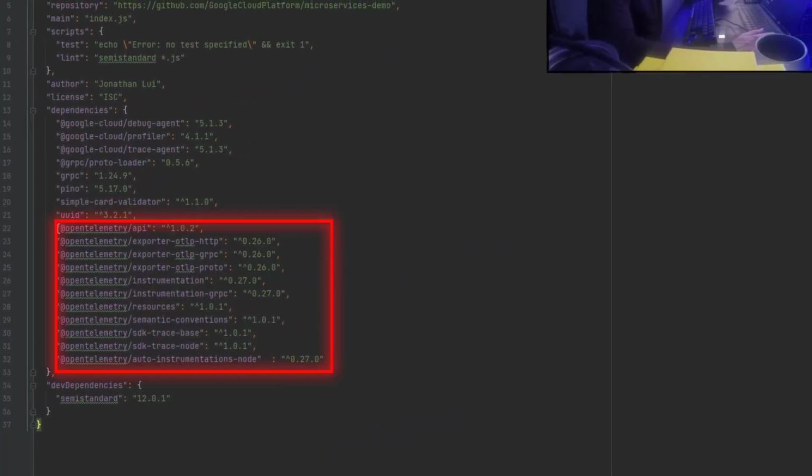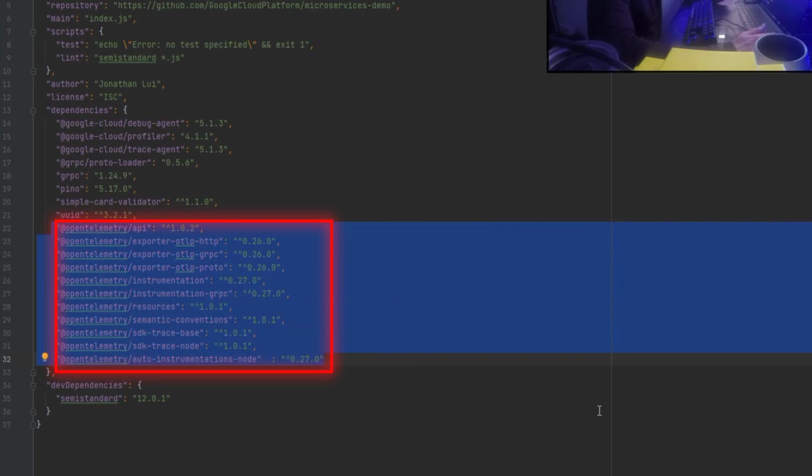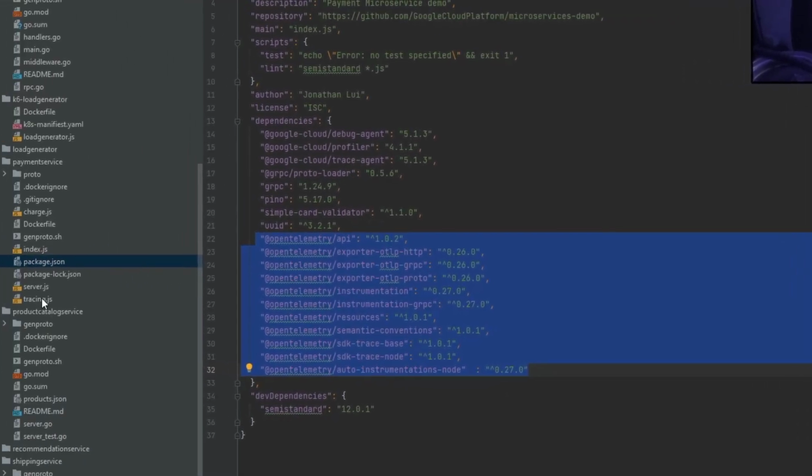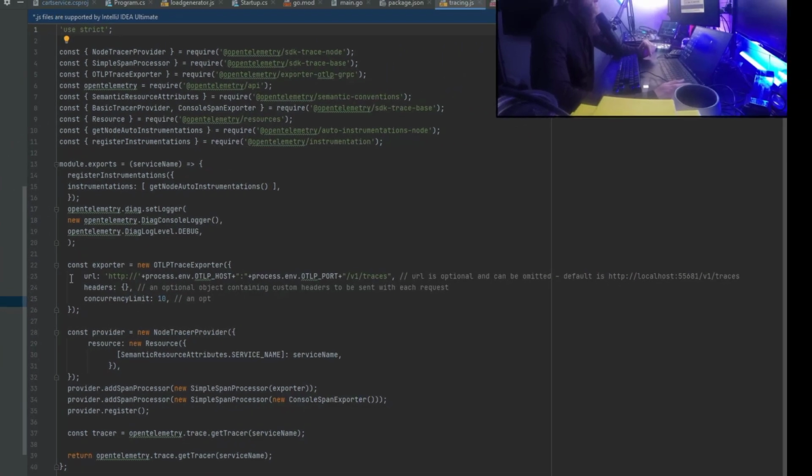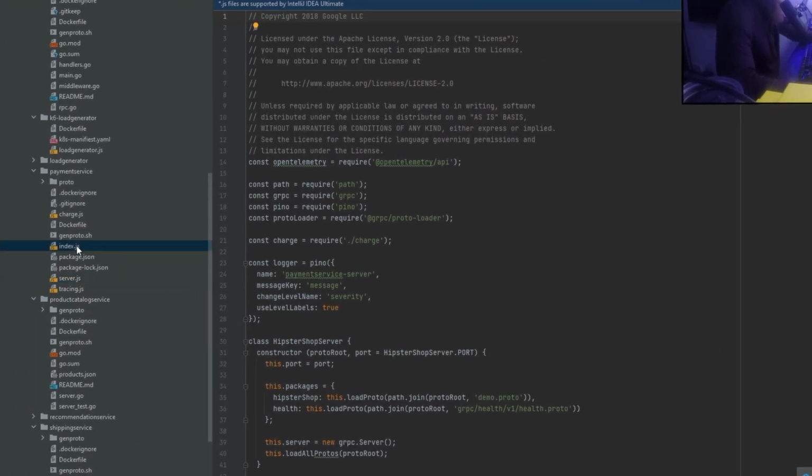So the payment services, similar to that, you need to import your library. So I have imported the exporter for gRPC. I have the HTTP, but you don't need it in my case. You need the instrumentation, so global one and gRPC, because it's done through gRPC. And then I have added some resources and semantic conventions. So that is the required libraries. Once those have been defined, I have added a tracing file here just to initialize the tracing in my main application.